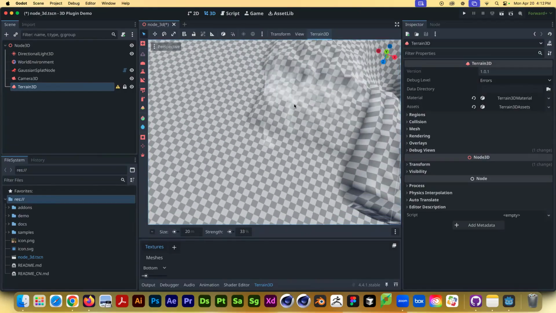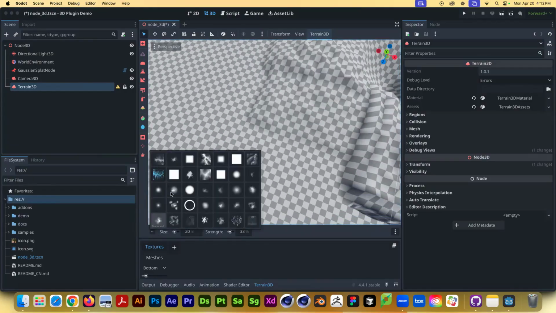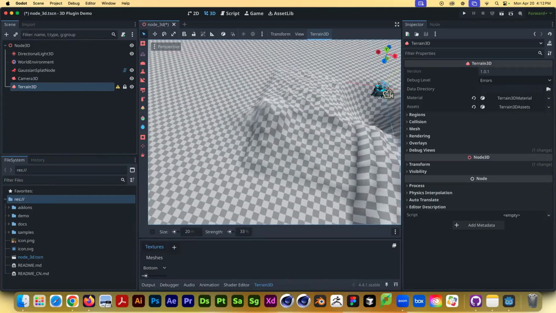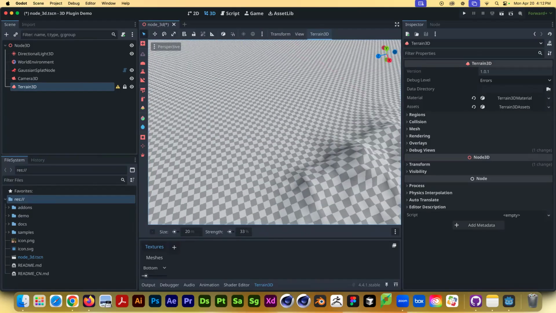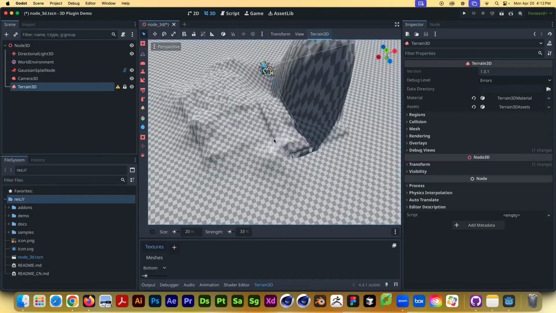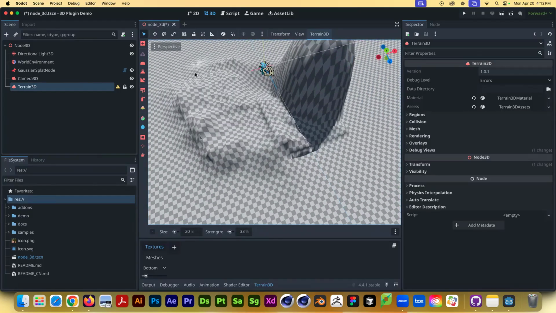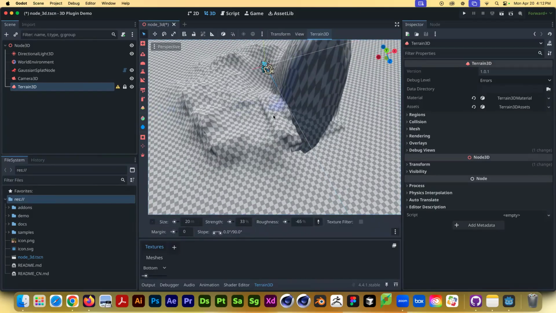So this is great for things like creating mountains or big open worlds, right? So I'm just going to make a nice little mountain area. Whee! It's very fun to do it this way too. You just kind of make, yeah, it's cool. So you can make whatever environment you like. You can also do things like erosion, so you can simulate what it would be like if water softened your stuff.